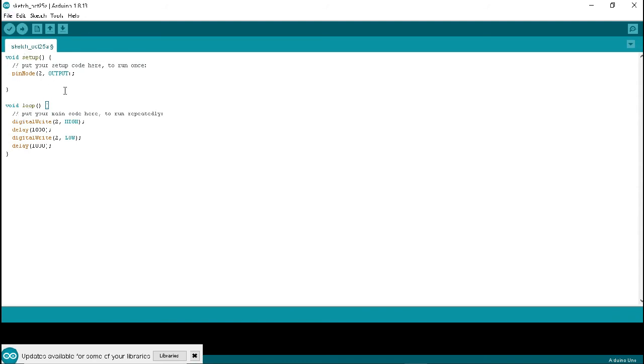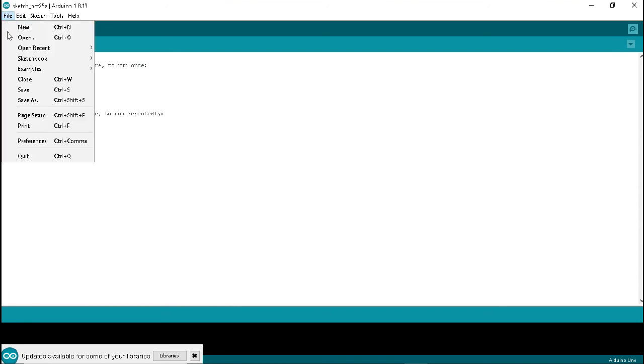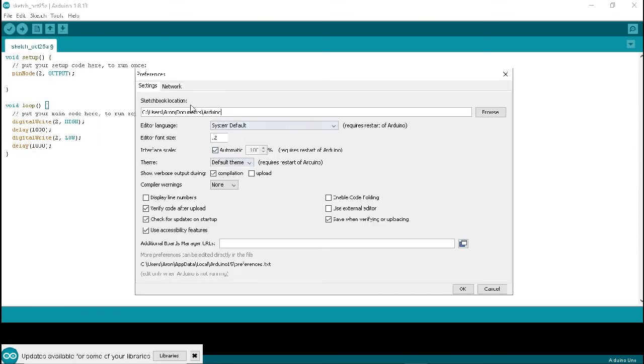Okay? So, ang una mong gagawin para makuha mo yung hex file, sabi ko na hex file, di ba? Para makuha natin yung hex file, punta ka sa file, and then preferences. Then sa preferences natin, i-check natin itong compilation. Okay? So, show verbose output during compilation. So, click natin yung compilation para magkaroon tayo ng path papunta doon sa hex file para mapuntahan natin yung hex file kung saan siya nakalagay. Okay? So, kailangan naka-check yung compilation and then okay mo lang siya.